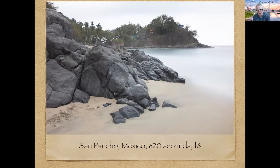This was San Pancho, Mexico. Really, again, the waves were crashing against these rocks. This was, I guess, more than a 10-minute exposure at f8. I think it was an overcast day. Just shows you how much that 16 stop filter blocks the light. I had to have 10 minutes to get this.